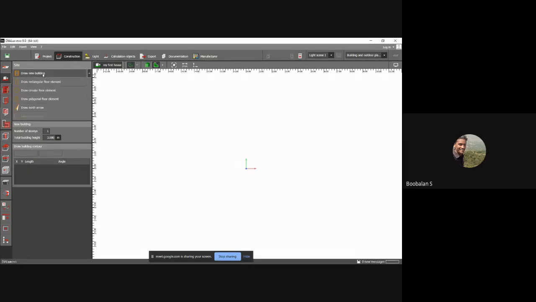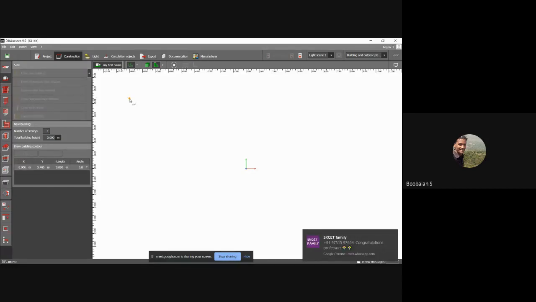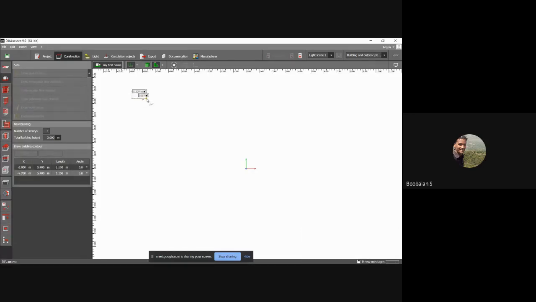First of all, click draw new building. Your mouse will look like this. There is an arrow called the graph symbol. It will look like this. Now left click on this entire white space, right? So now click and drag, right? So you can see the meter. You can see the width of this entire building. It's not a width actually, it's the length, right? So 4.7 meters. So you can go with that real-time data.